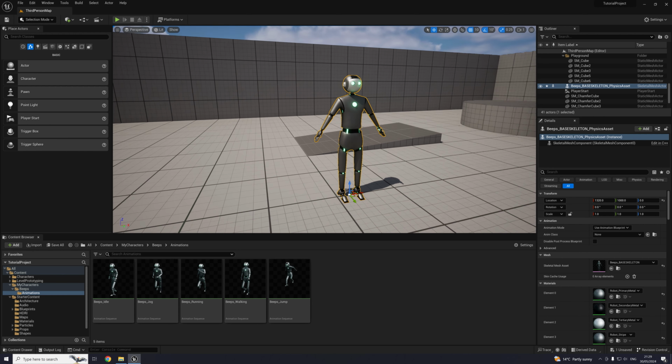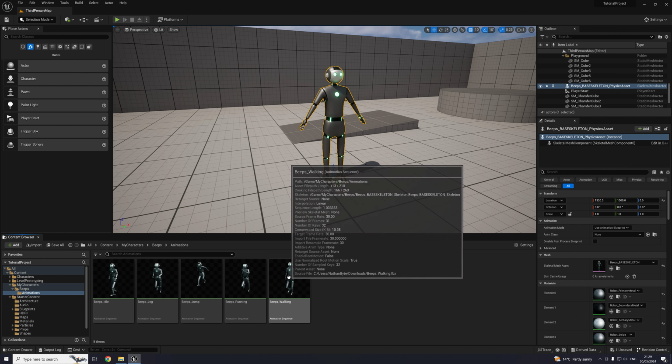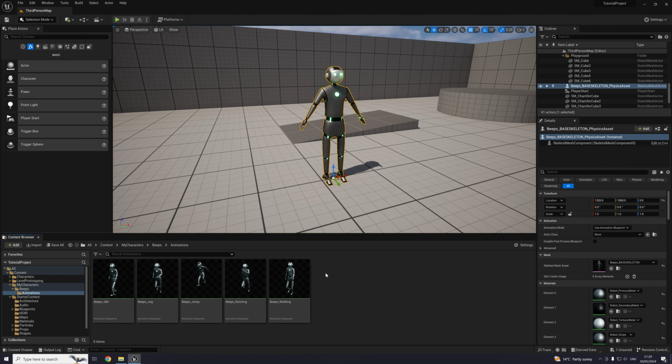So, follow these steps through. Give yourself as much time as you need to import all the animations that you want. Make sure that you've applied them to the right skeleton. You'll know straight away that they're not applied to the correct skeleton because you'll see the wrong icon down there. In fact, I imagine the rig that we've got for our characters is very different to the one that's used for the Unreal mannequin, so I imagine it won't even let you do that. So just make sure that's done correctly. Make sure that you've applied all those materials and you've got it as you want it to look. And then once you've got all that done, you're ready to move on to the next video.